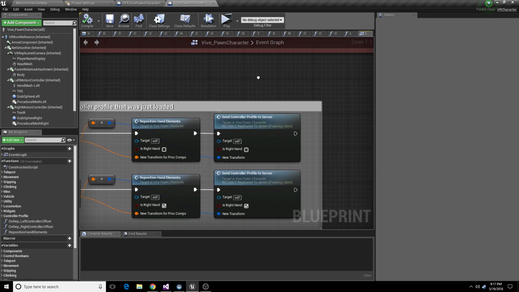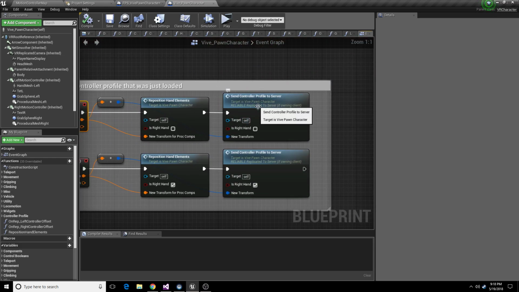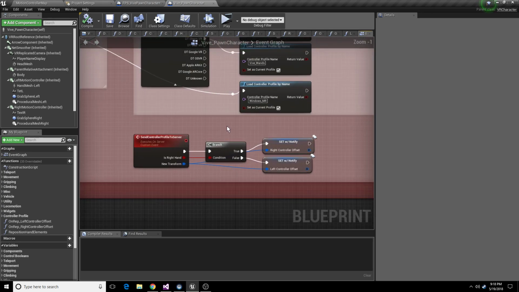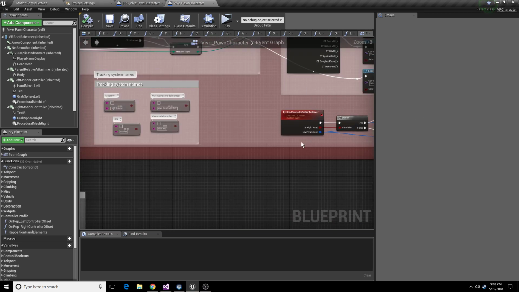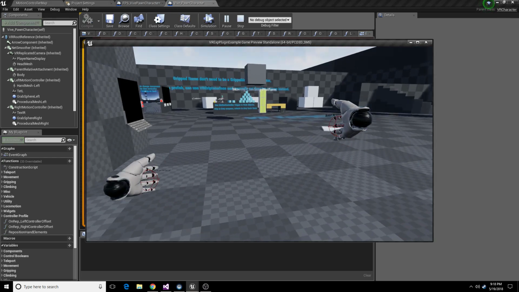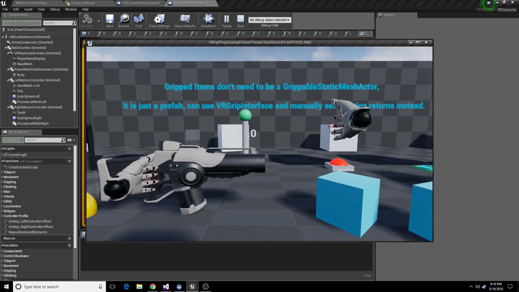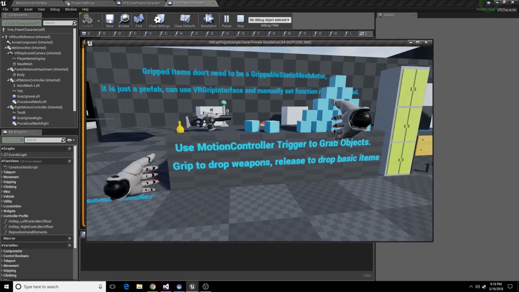And then this is a new part of the template I added this weekend. I do replicate this transform just in case there's procedural components, or equivalent components, on the pawn. This could probably be removed for most people that use things like hand meshes, because obviously a hand mesh isn't going to be, it's just a hand mesh. It's just offset to fit whatever fits your controller. It doesn't need to be replicated. The new tracking will do that for you.